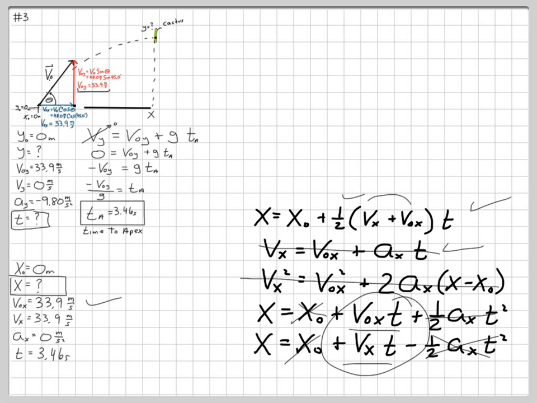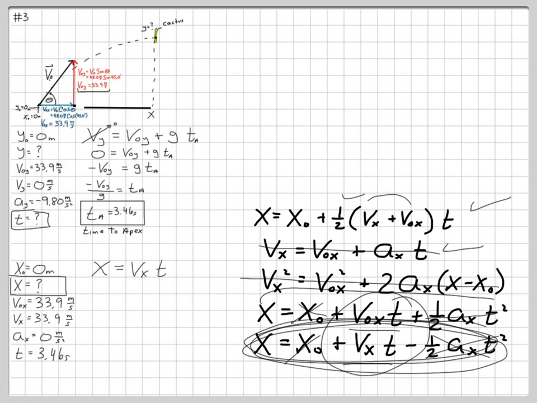So I think what I'll do is just use the distance, x equals vx times t. Now, admittedly, that's a little bit of a shortcut. I didn't actually start with one of those. I'm a bad man for doing that, but I'm going to do that, and I'm going to encourage you to do that too. This is essentially distance equals rate times time, for goodness sakes. Let's just start there if you can, okay?